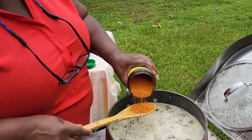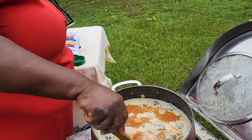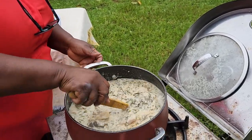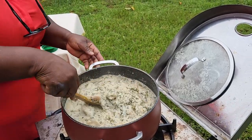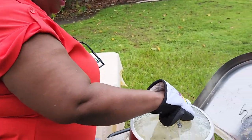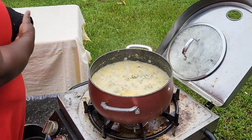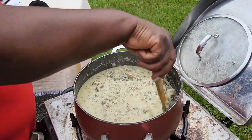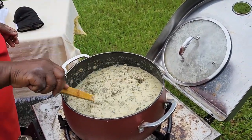I've already taken my dad's portion out of the soup. He doesn't want it spicy, so I'm putting some kanya pepper now. I got this kanya pepper for my mother-in-law when I went home last year. Guys, it's almost done. Looks good. It's ready.